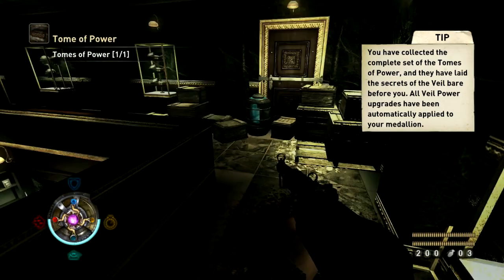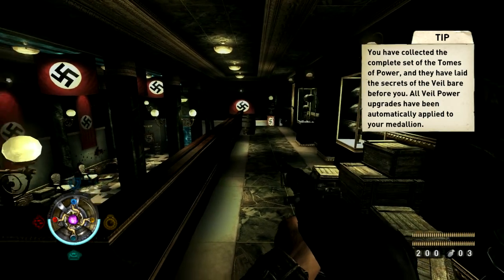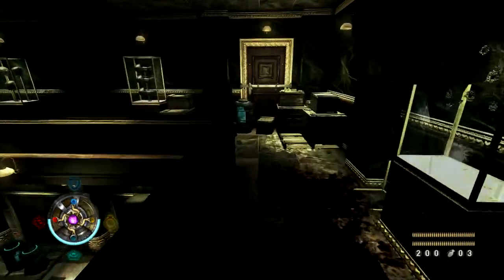You have collected the complete set of the Tomes of Power, and they have laid the secrets of the Veil bare before you. All Veil Power upgrades have been automatically applied to your medallion.